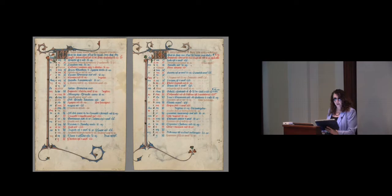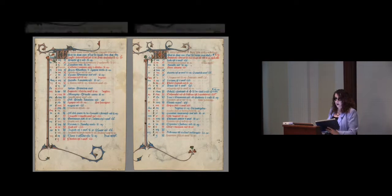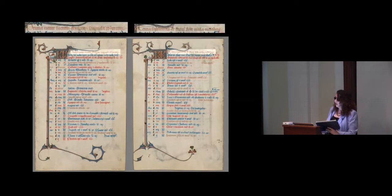The leaf sold at Sotheby's preserved February on the recto and March on the verso, while the Harvard leaf preserves August and September. Among the saints listed in these 2 leaves are several of regional importance, such as Ansbertus of Rouen, Desiderius of Vienne, Arnulf of Metz, and the abbot Philibertus. All are consistent with Beauvais and Augustinian use. The surviving leaves also include a fairly common set of what are called Egyptian day verses, identifying advantageous and disadvantageous days of each month. This set of verses is particularly popular in England, but it is not unknown in France.